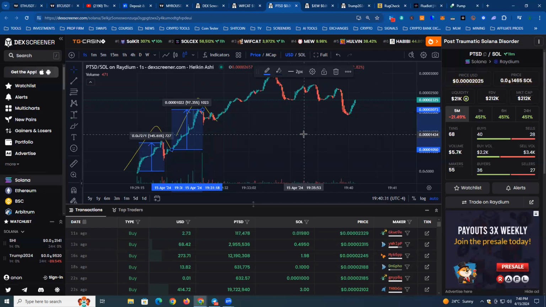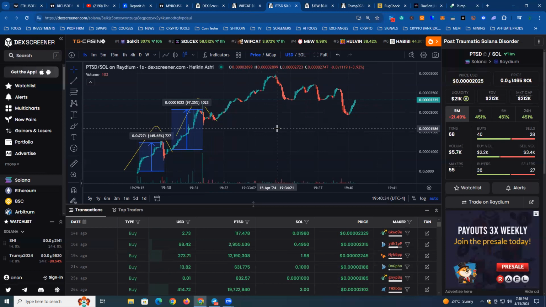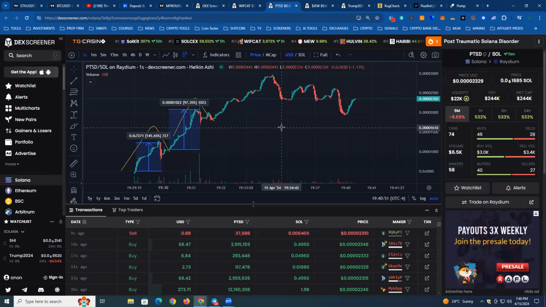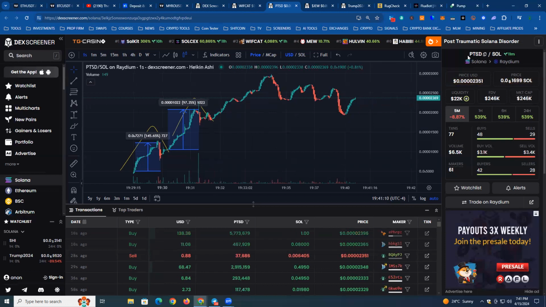Now, the old way of trading these type of fast moving coins, you would have had to do it completely manually. Now, before we get to the actual trading, I want to show you with the Solana based coins, there is the rug check method of checking the coin's validity, as well as the Flux bot, which allows you to check the coin's validity. Now, in order to check the coin's validity, once you have the chart open, you will go to the top section right here where the coin short name is, and you will click the coin's address.